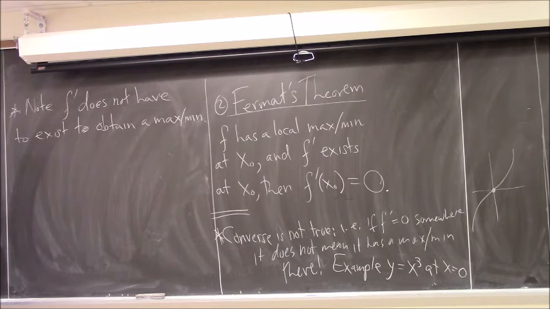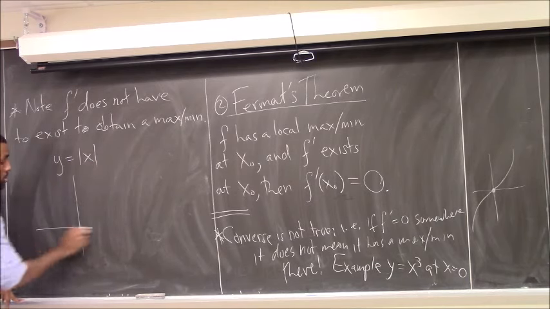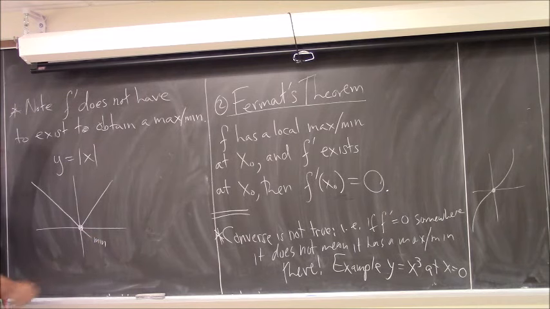Oh, x squared, absolute value of x squared, I think. Well, absolute value of x squared is actually just x squared. That would be no different. But absolute value of x is such a function, right? So that was the guy that was the v, that was the sharp corner. It turns out that this here is a minimum. It's a local minimum and an absolute minimum, but the derivative doesn't exist there.